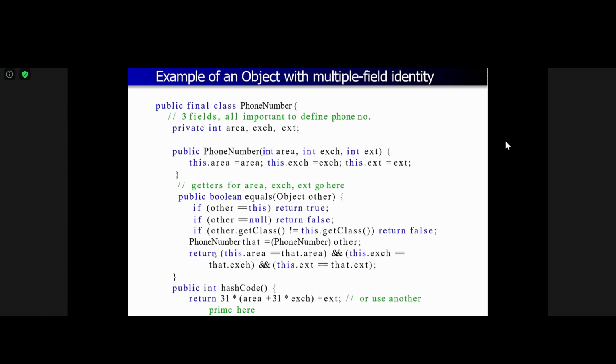And then once you've done that, we're looking at the same class, so we can look at all the different instance variables, even for the other end of it. So we just check if the area codes agree and the exchanges agree and the extensions agree, and then say that that's then equal phone numbers.